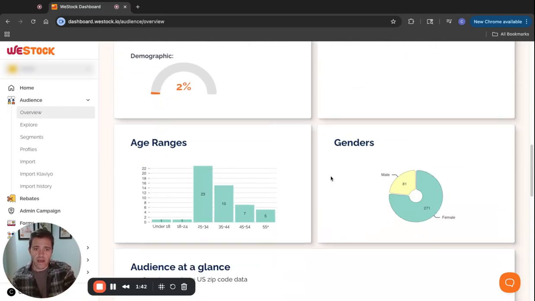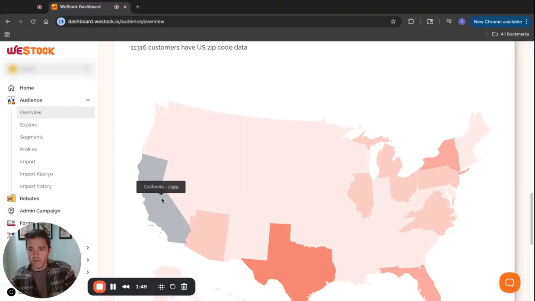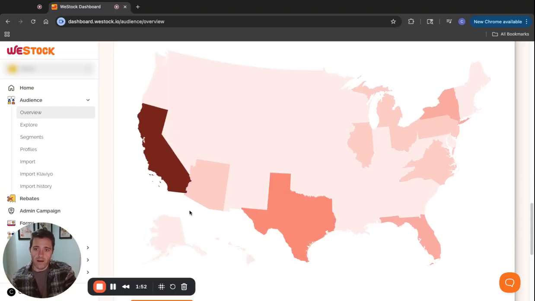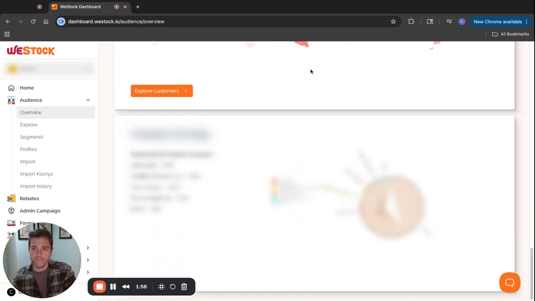We can see the age breakdown and the gender breakdown of the consumer base that you've uploaded, where we have that demographic data. We can see the breakdown of where your customer bases are, and then obviously overlay that with the stores that you're in. And then once you sign in, you'll be able to see this, but this basically gives you an overlay of your brand and other brands that consumers are interacting with. So maybe you're a beverage brand and you see they're interacting with a salty snack brand and you want to do a collaboration. We just want to show you what other brands that consumers are also engaging with.